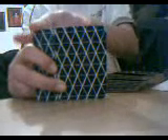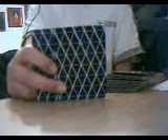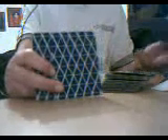You could double lift that as well if you want, so it looks like you're holding the Ace of Spades when you've actually got two cards and it looks like you're holding one. Then you put it back on and take off the top card. Now while they're holding that card again, put it on top, and now you tell them to guess which one of these two cards is going to be their card or your card — so the Ace of Spades or the Ace of Clubs is going to be on top.